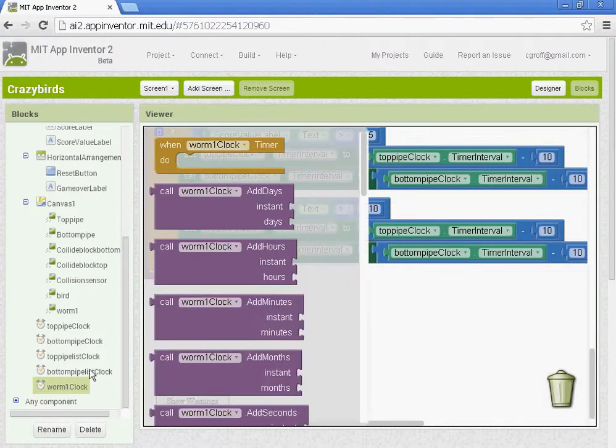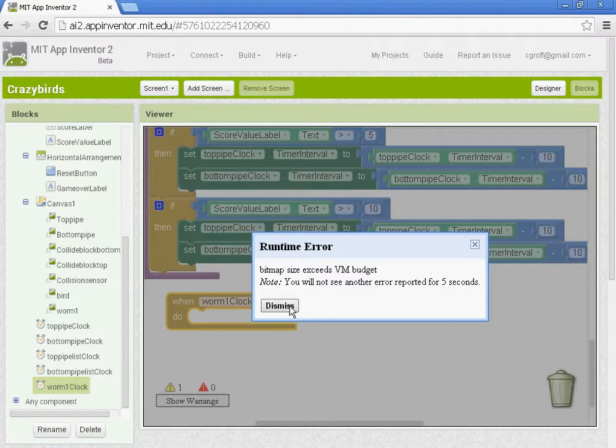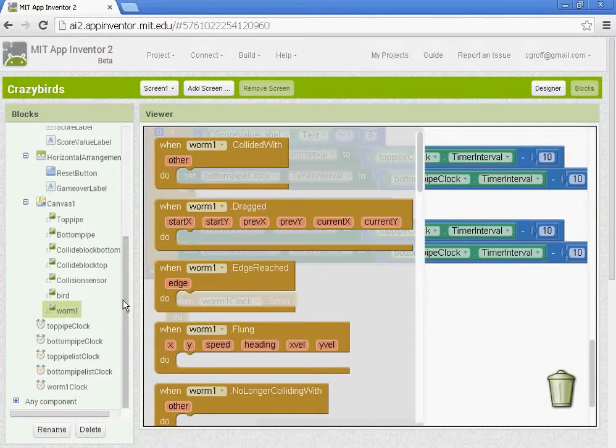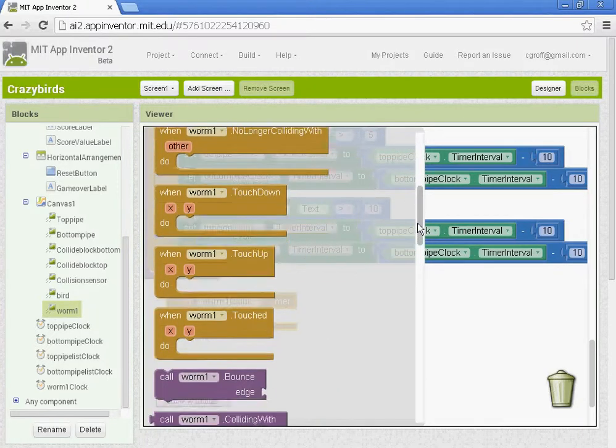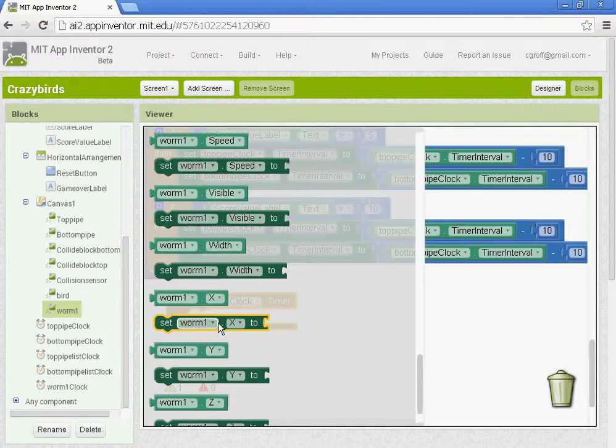Worm 1 clock here. When the worm 1 clock timer goes off, we want it to move the worm. So we'll go to worm 1 here. And we want to set the worm 1's X because we want it to move along the X axis.